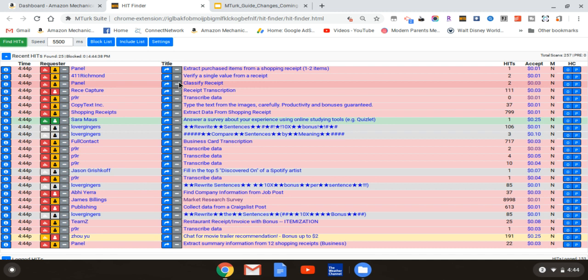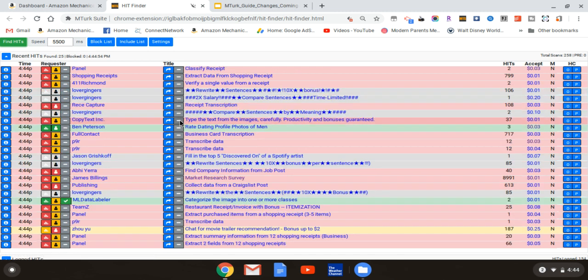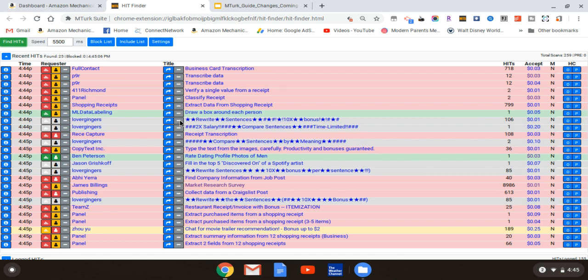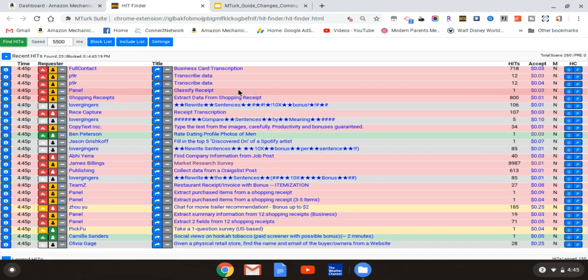Technically, it should be green here and green here, meaning green under the requester and green under the title, if you've worked for them on that particular hit in the past. So don't get too focused on that row, because I think it's not going to happen often, but it's going to happen sometimes. Then you have the title. If you click on that, it's going to bring you over to MTurk, and you'll see anything with that title. Usually it'll be from one requester, but occasionally, if the title is generic enough, that's where you'll find yourself.